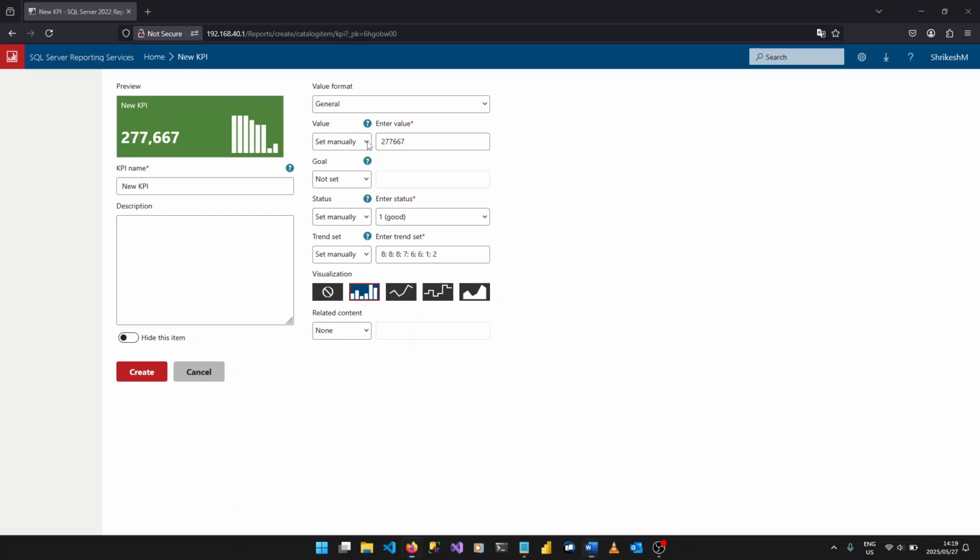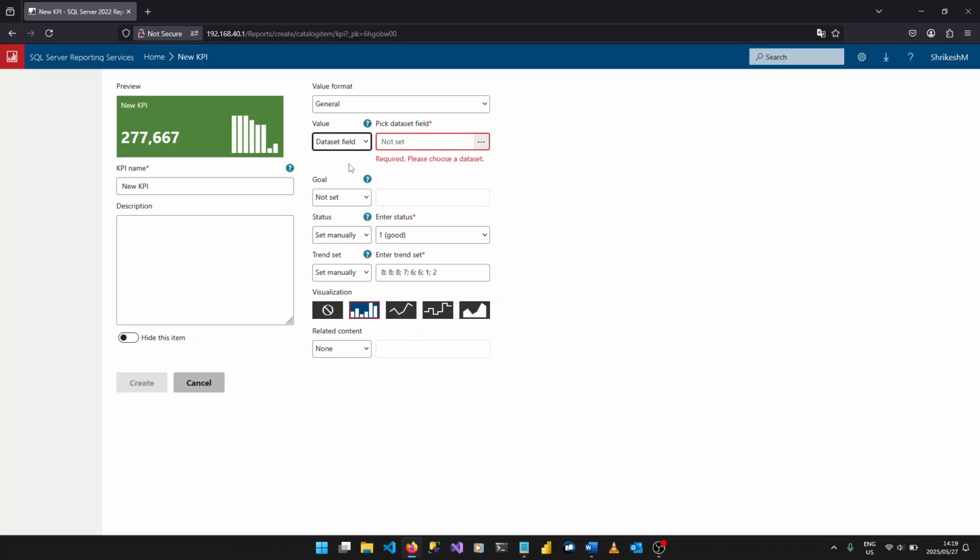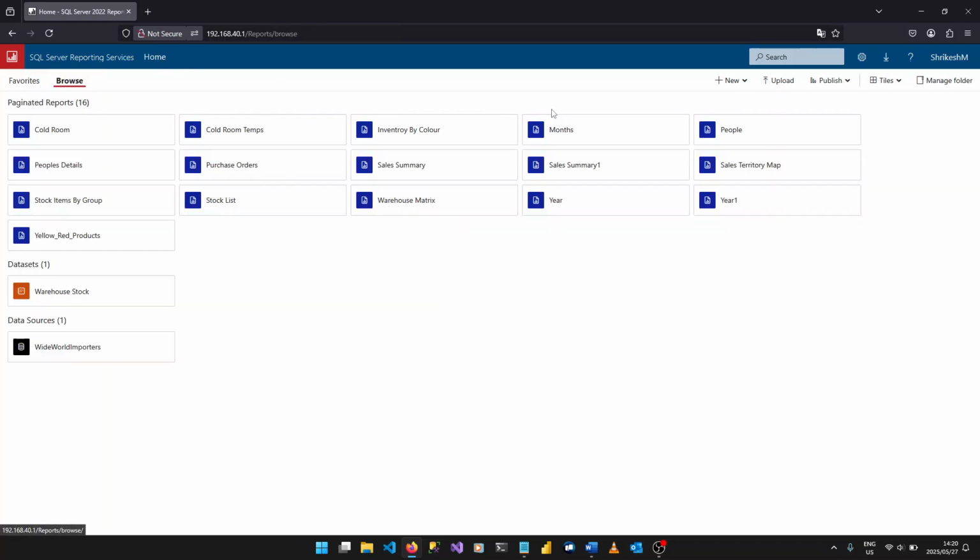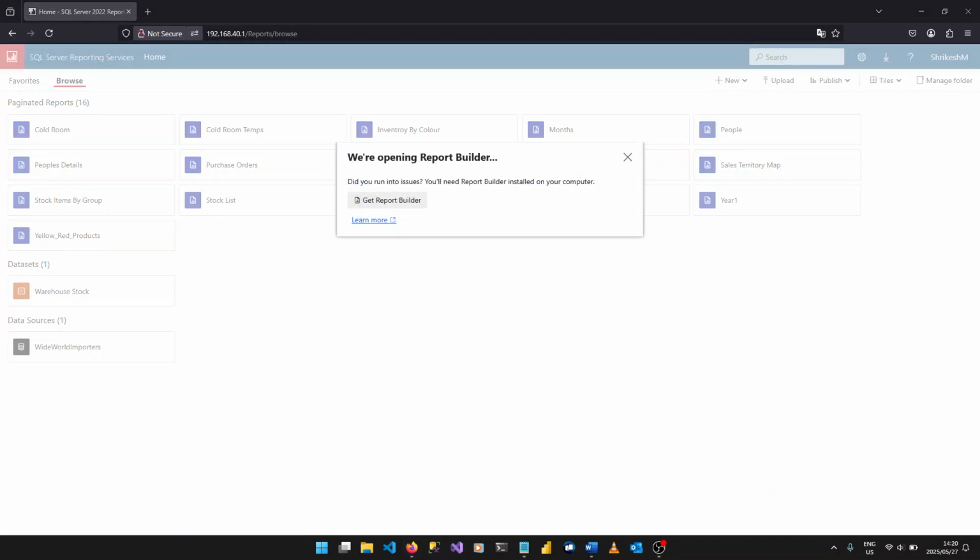So basically, data set field means you are linking your KPIs to a database for dynamic KPIs. So how do you create a dynamic KPI? First of all, you create a data set that will open Report Builder.